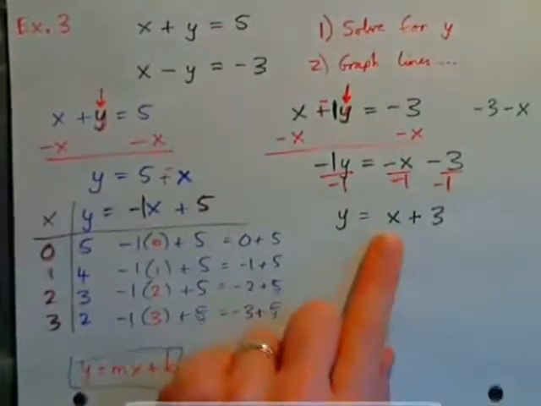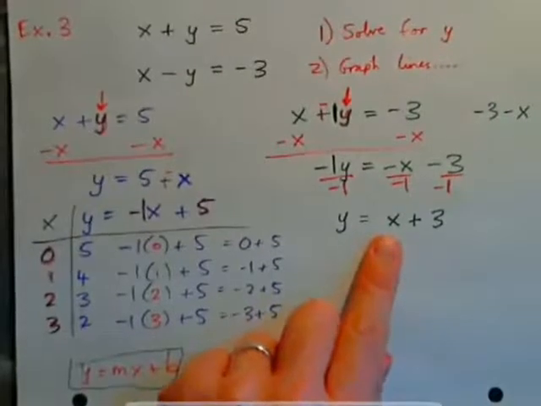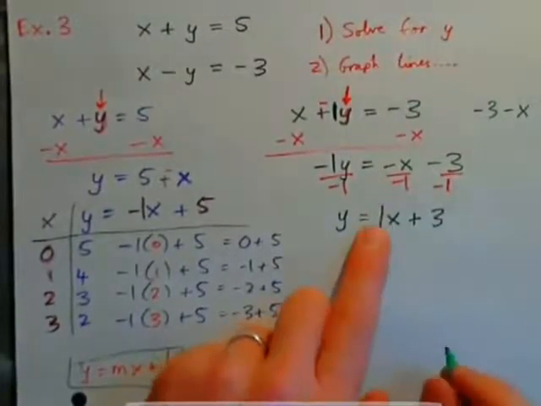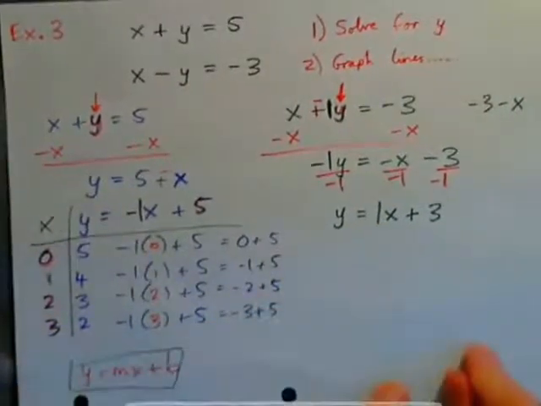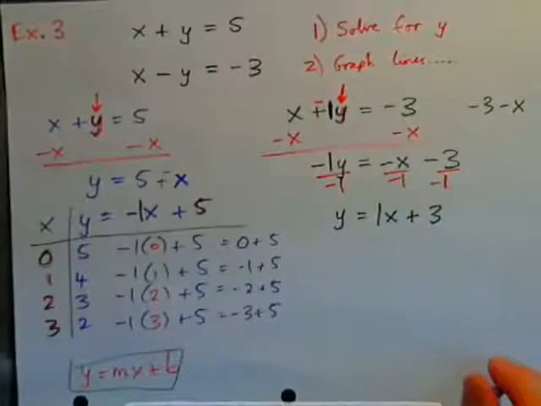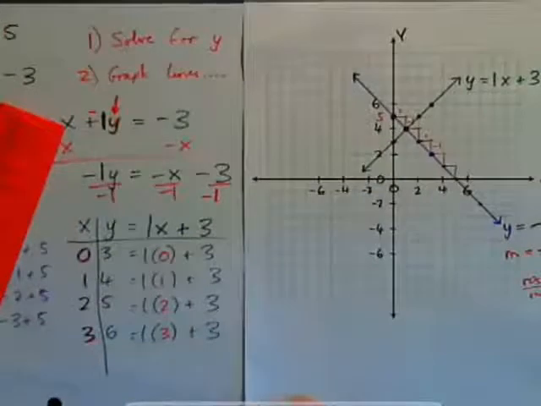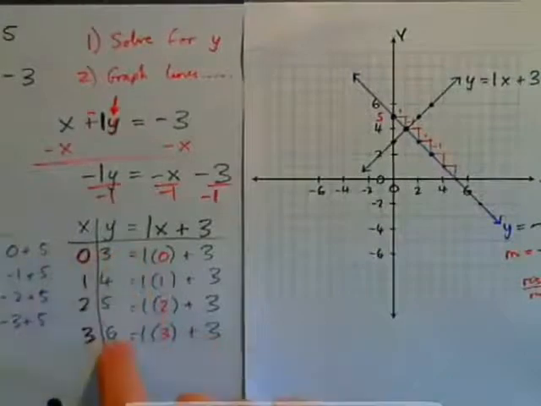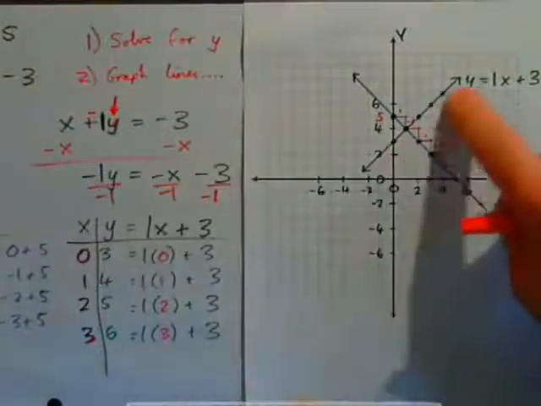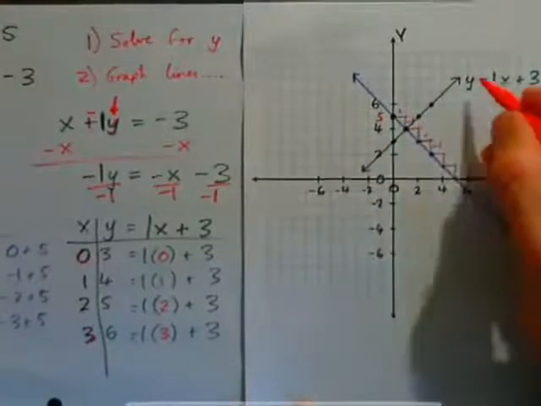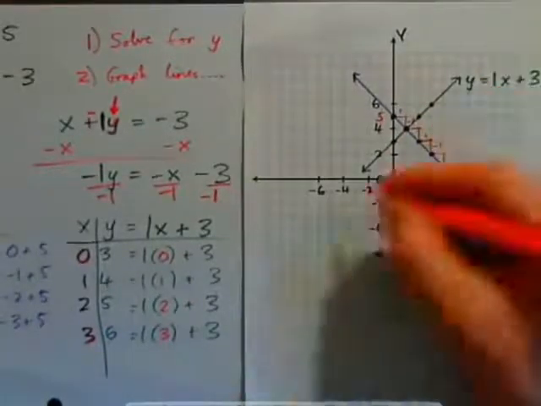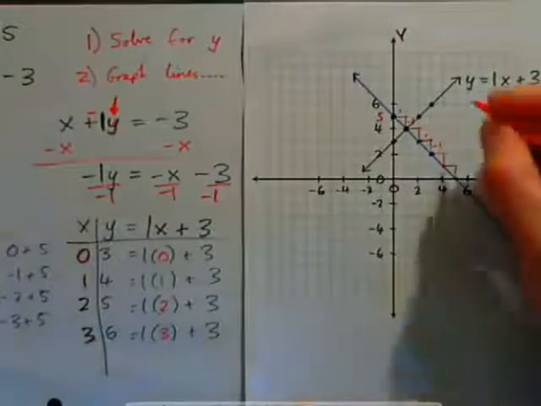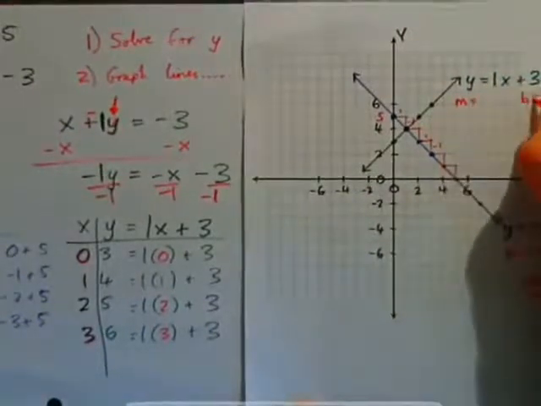What's the coefficient on x there? Write in the coefficient. The coefficient should be 1. So your slope is 1. Your y-intercept is 3. See that? Now do a table and graph this line. Press pause and try that, and then check to see if you got the same thing as me. So you should have thought to plug in something like 0, 1, 2, 3 for x, calculate y being 3, 4, 5, 6. If you couldn't do that, you can go ahead and do it now and check it. Press pause and do it, and then you should be able to plot these points, and you should get this line here. Label it y equals 1x plus 3, and if you haven't got this, just press pause and try it. Then give the slope and the y-intercept.